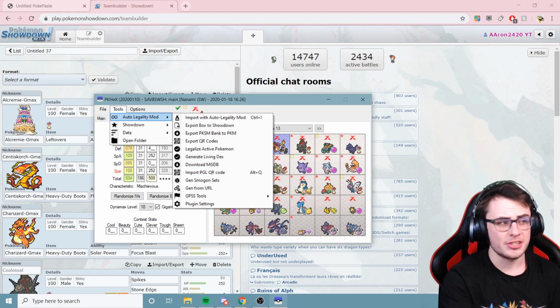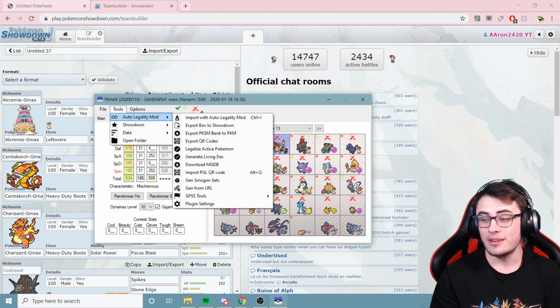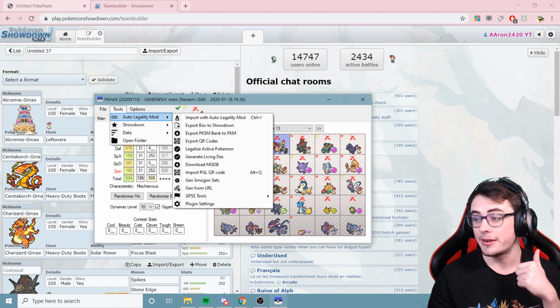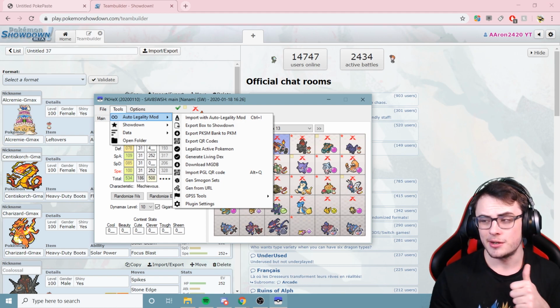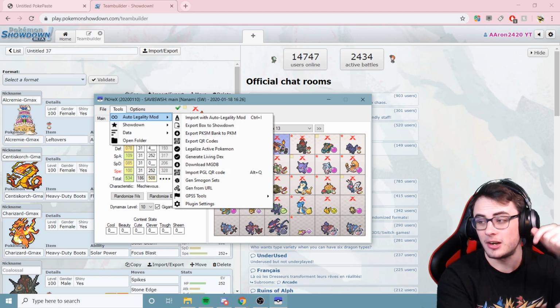The AUTOMOD, as I mentioned, does work on all generations, including recently added XD Gale of Darkness. So you can now gen in Gen 7 Shadow Pokemon such as Refresh Mega Pidgeot, for example, and other moves that are locked specifically to Gale of Darkness, and you can gen them properly now. Arcade has finally fixed it, so props to that, of course, because those mons were always a pain in the ass to gen.